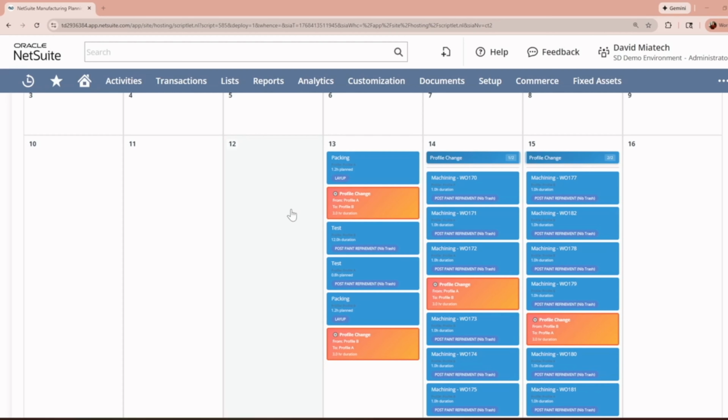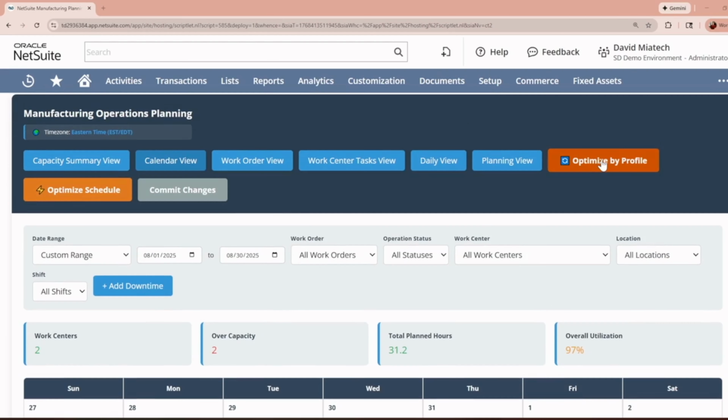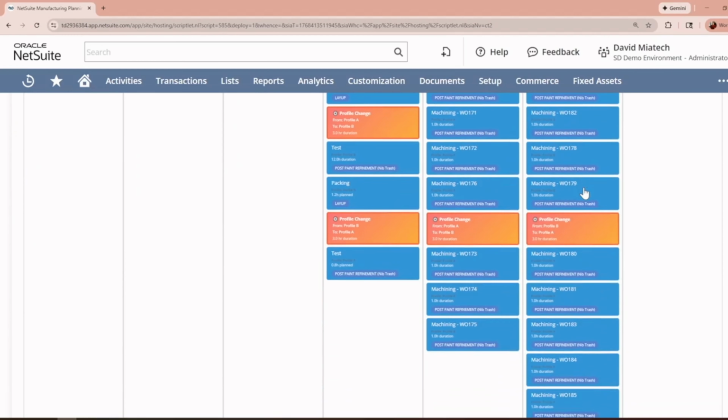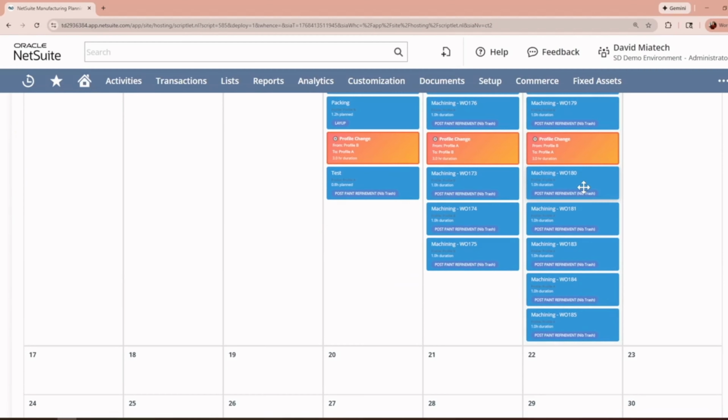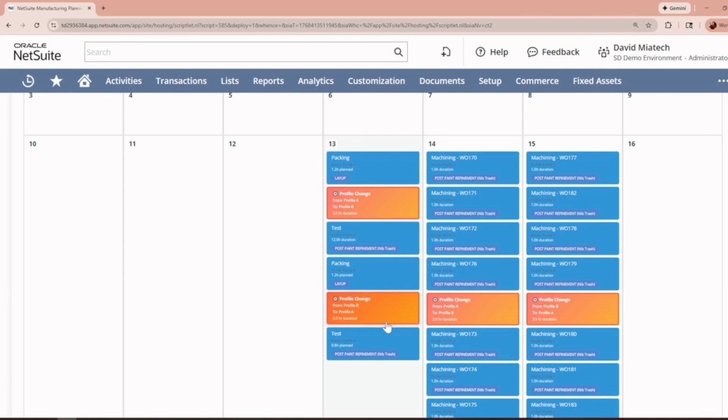We can also optimize against these profile changes. So if I come up here and hit optimize by profile, we could see that we've now condensed down our different manufacturing operations as to minimize our profile change times here.